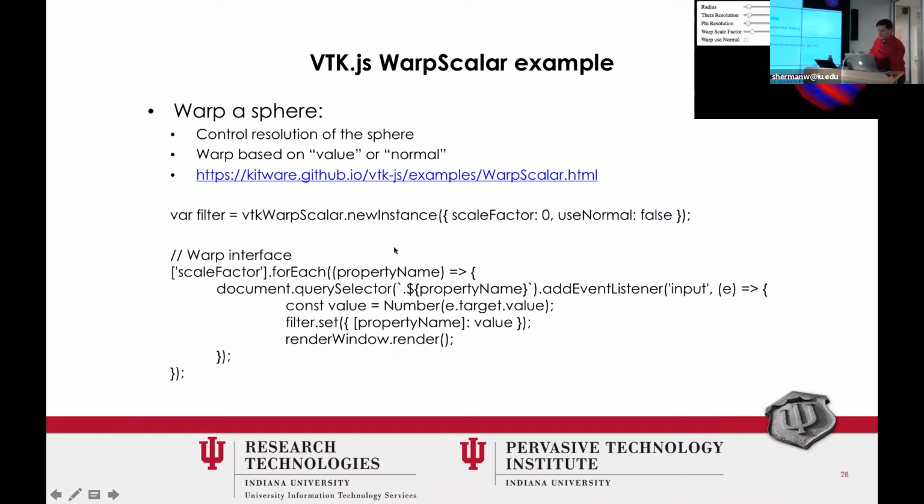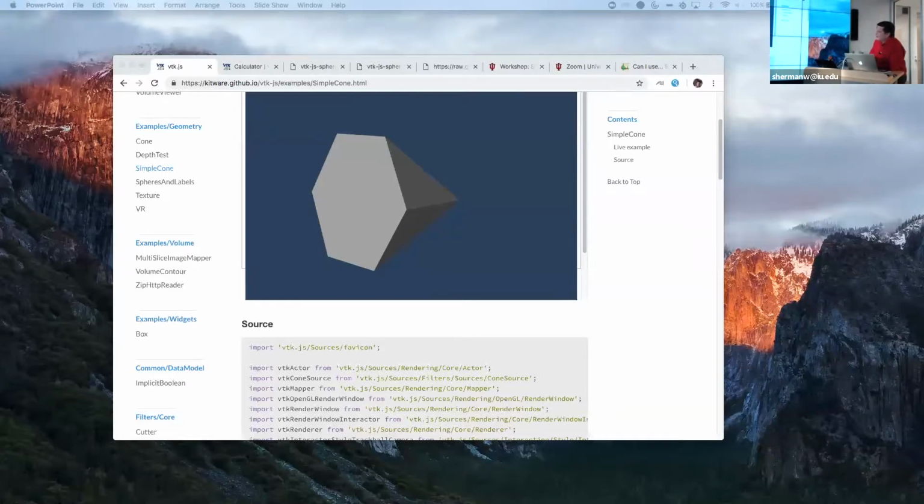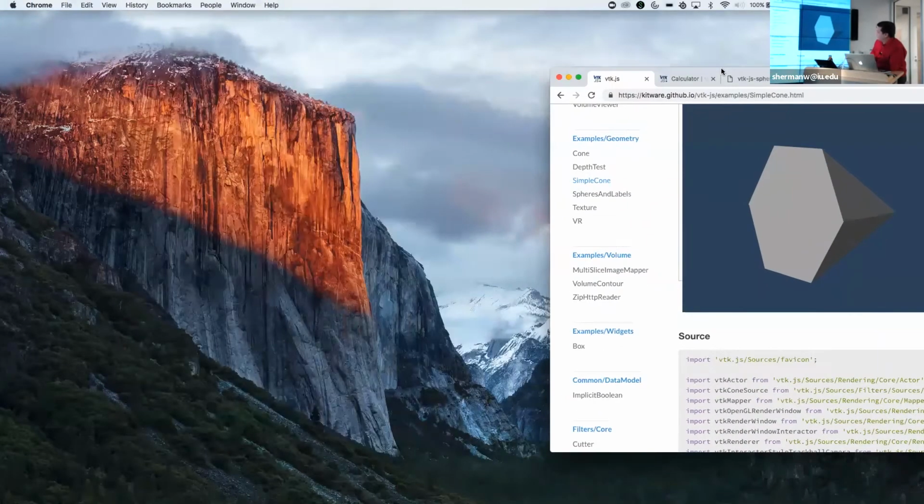So let's play with that just a little bit, just to see what the warp scalar does. As soon as I find my mouse again, there we go. I don't know if it's on our list over here. I'm going to move this here so I can read it.